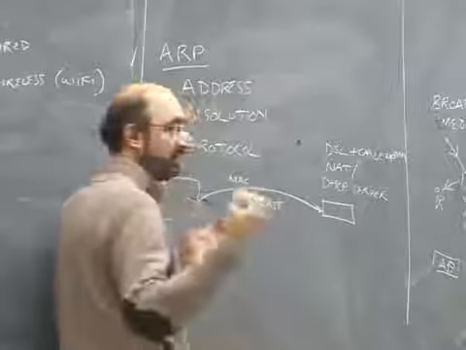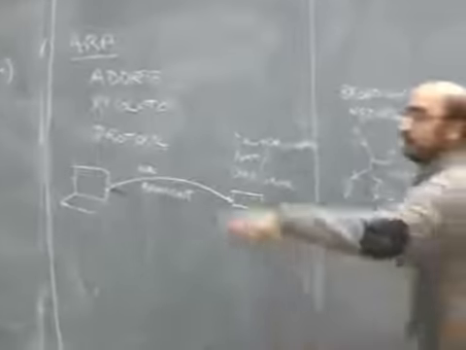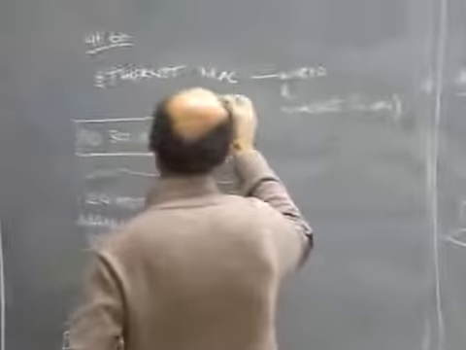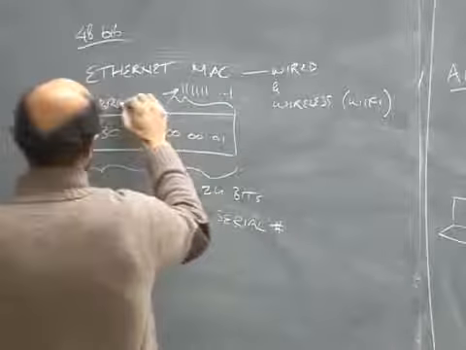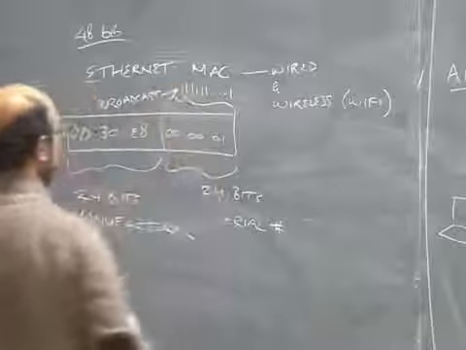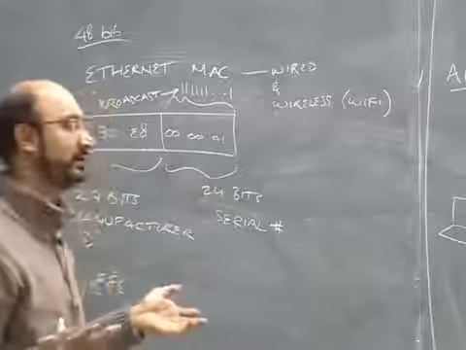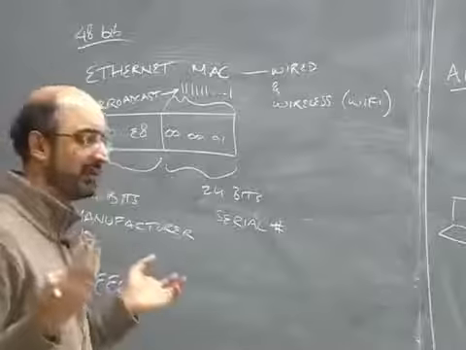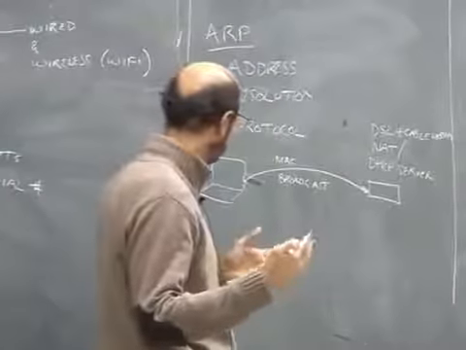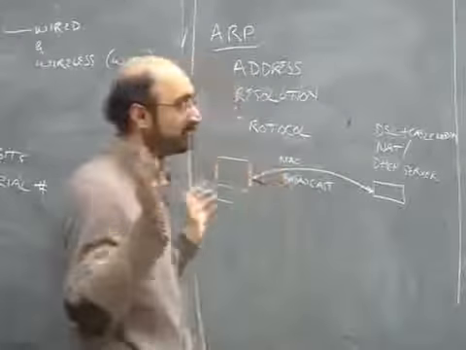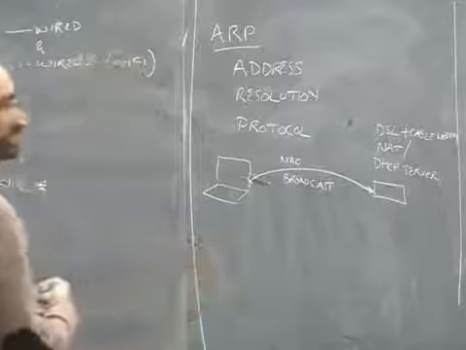A MAC broadcast is an address where the last 3 bytes are all ones. If it's all ones, that's the broadcast address, and that's encoded, so it doesn't matter what the manufacturer is. That means everybody is supposed to listen to it. All devices will accept it as matching them. So the source puts a broadcast MAC address saying, help me, my source MAC is whatever, because you have a source MAC that's hard-coded in the hardware. The manufacturer burnt it into the ROM.